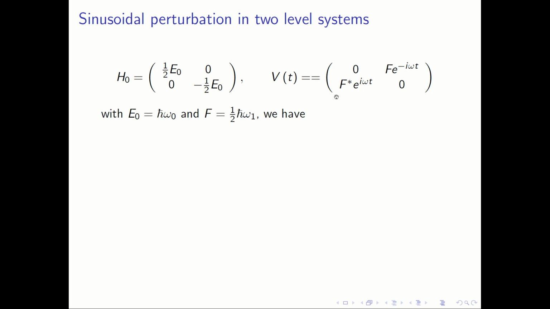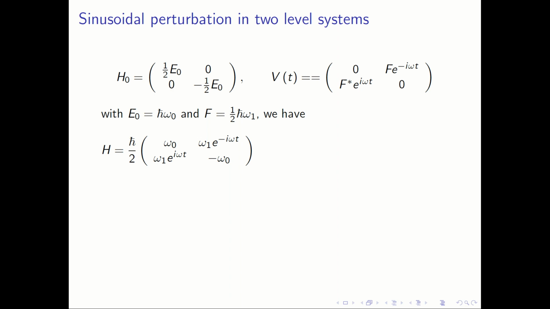So what is my H? H is simply the sum of these two, and we change our notation a bit. Instead of E0 we write H cross omega 0. E0, remember, is the energy gap between the two states, and we write that in terms of the frequency omega 0, and F we write as half H cross omega 1. To do that, you can take an H cross by 2 factor out, and this is what your matrix looks like. Omega 0 and minus omega 0 come from here and here, and omega 1 e to the minus i omega t is simply F e to the minus i omega t, except for the half H cross which I have taken outside.